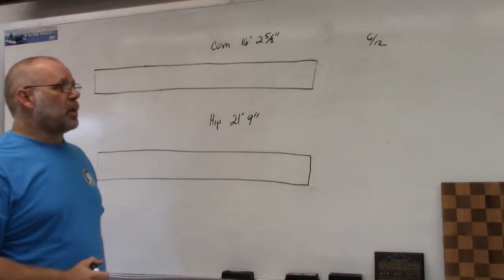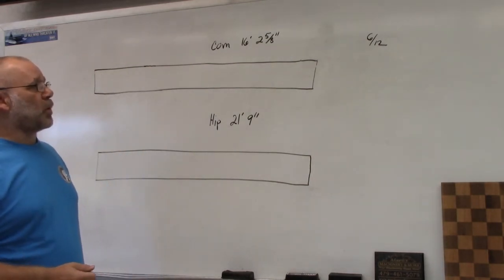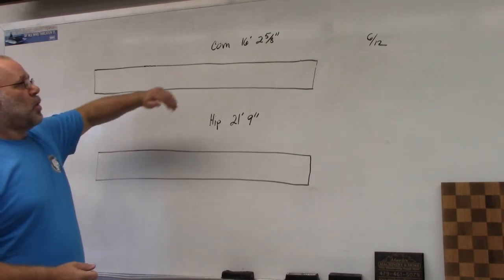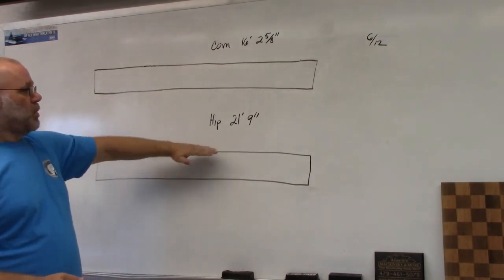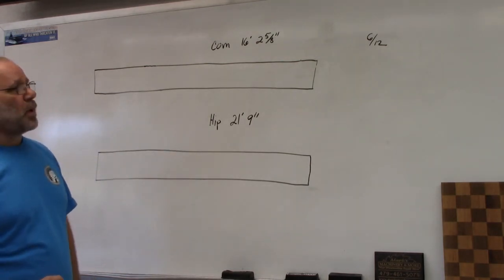So how do you lay your numbers out on a rafter, for a rafter on the board? All right, so we're gonna use the number 16 feet 2 5/8 for our common. We're gonna use 21 feet 9 inches for our hip.